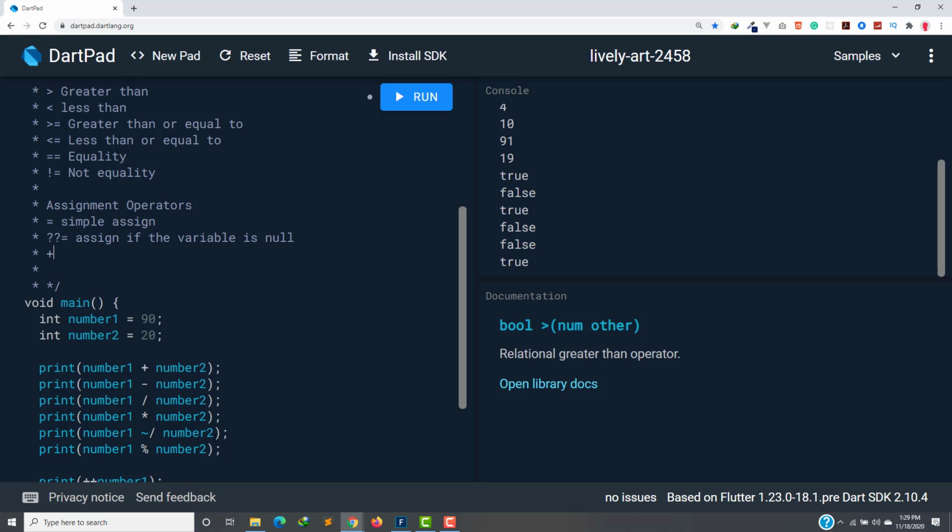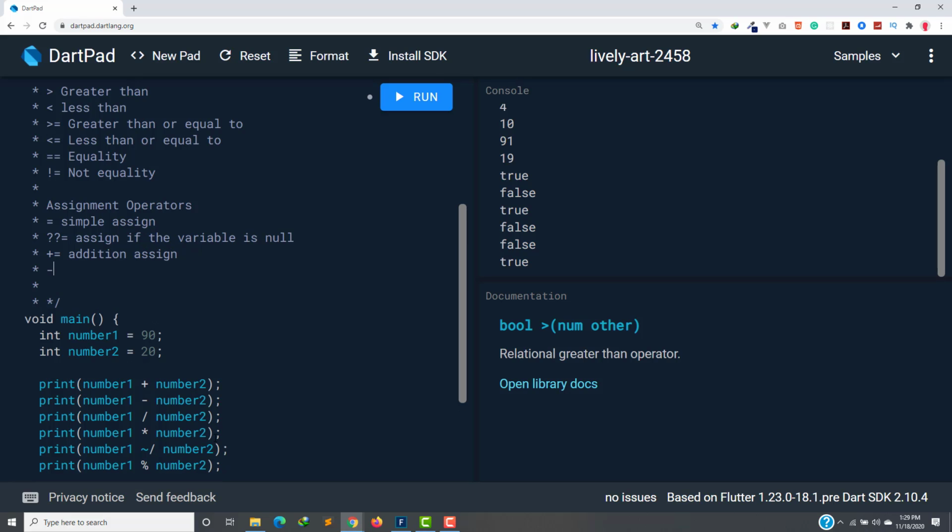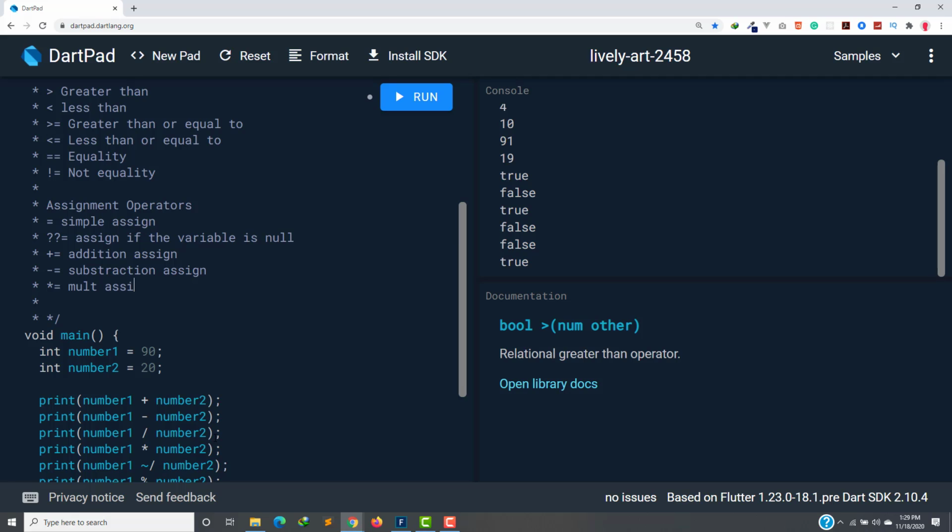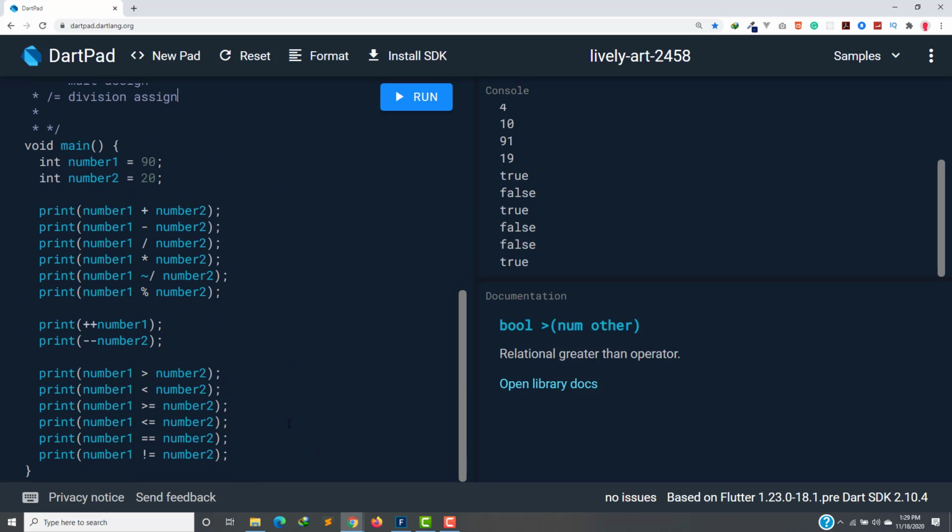And then we also have the addition assignment, addition assign, and then we have subtraction assignment, and then we have multiplication assign, and then we have division assign. Okay, so with this, we can also try to do something.